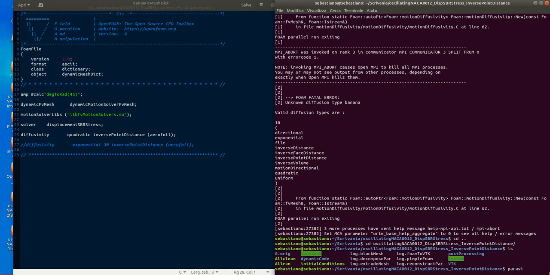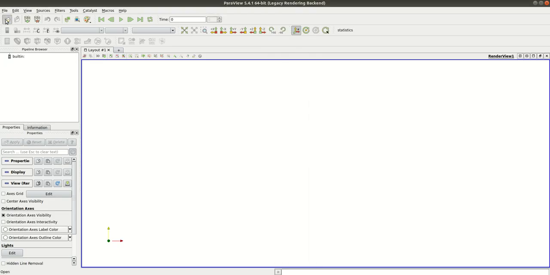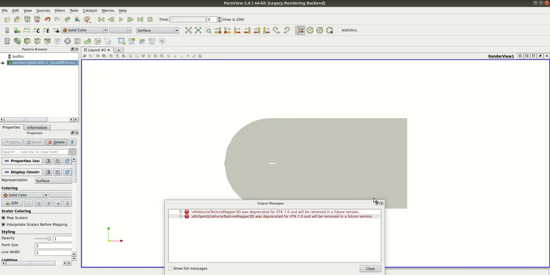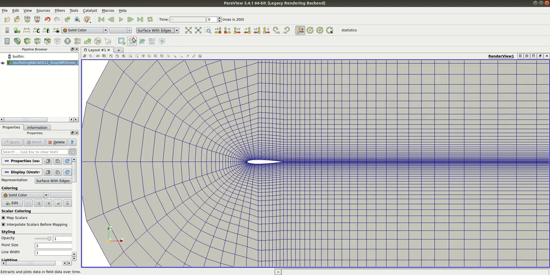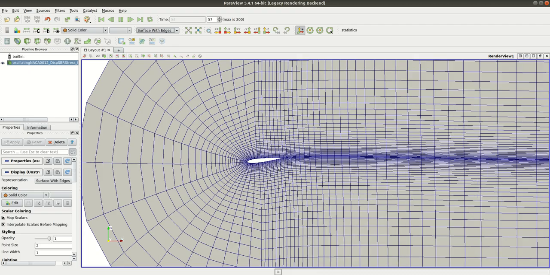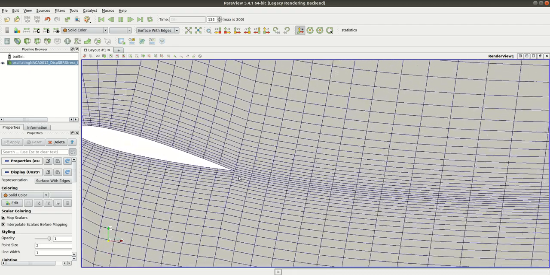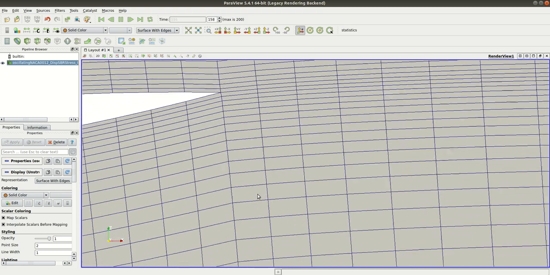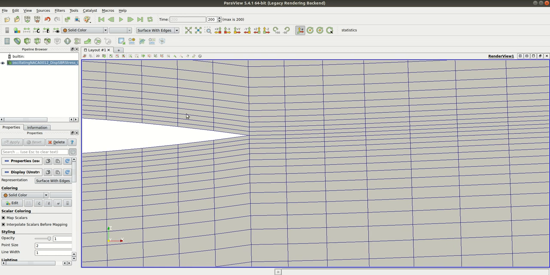Here I have already solved the case, so I'll open it in ParaView. So this seems a lot better. As you can see, the point at the trailing edge is correctly moved.